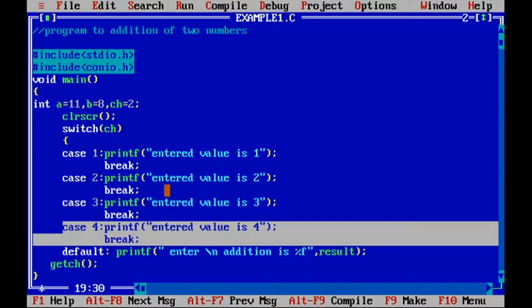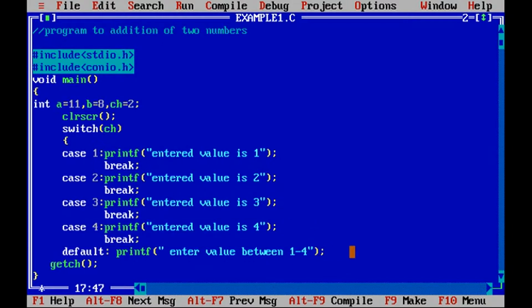"Enter value between 1 to 4", 1 dash 4. This is where we completed the default also.